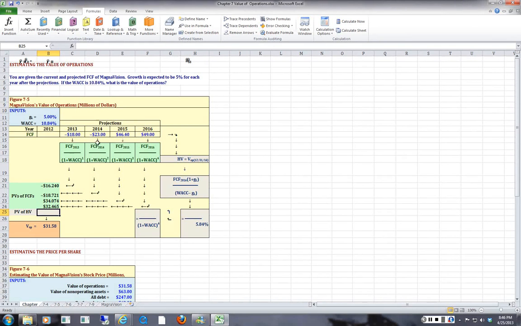and that's 32.465. So we've taken the present value by each year for those future cash flow figures. Now what we've got to do is take the horizon figure. They say it's going to grow at the rate of 5% a year. So we're going to take that 49 and multiply it by 1.05.